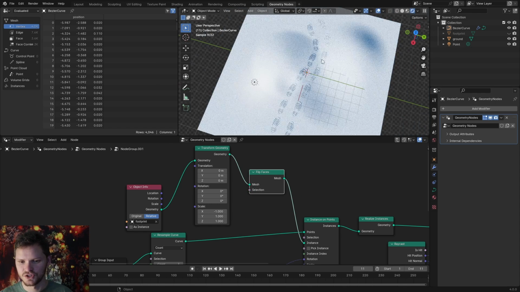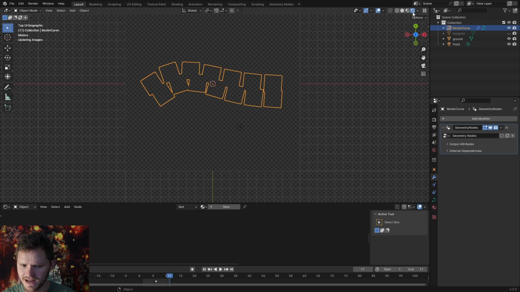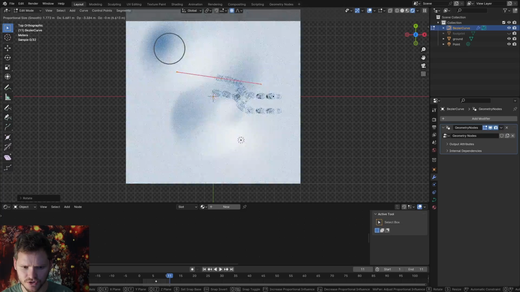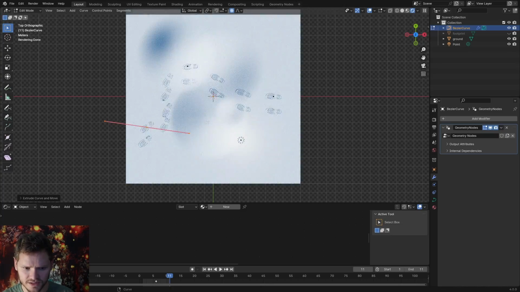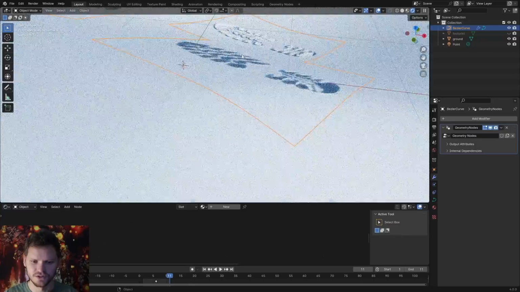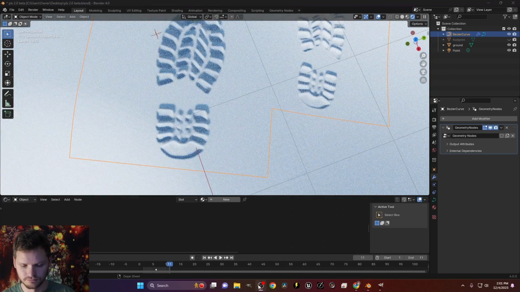And now we have two footprints. Again, you want to do it so they're offset by one, so you take a step on the right, and then you move forward on the left, right, left, almost like a zigzag. I'm not going to talk about how to do that. But the main takeaway is now we have our footprint generator, and you can literally just control the path of how this person walked, which I think is super cool. And the cool thing about this is it barely uses any geometry and still has the depth.